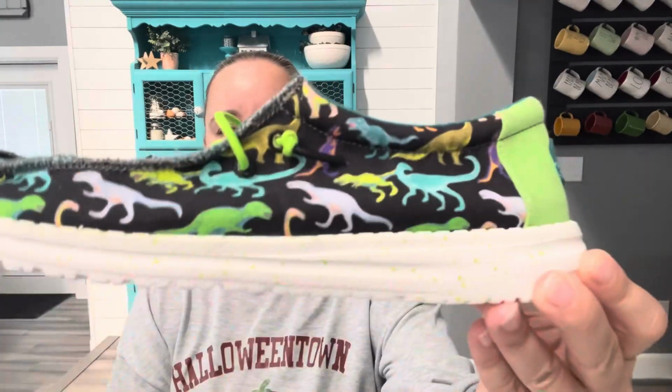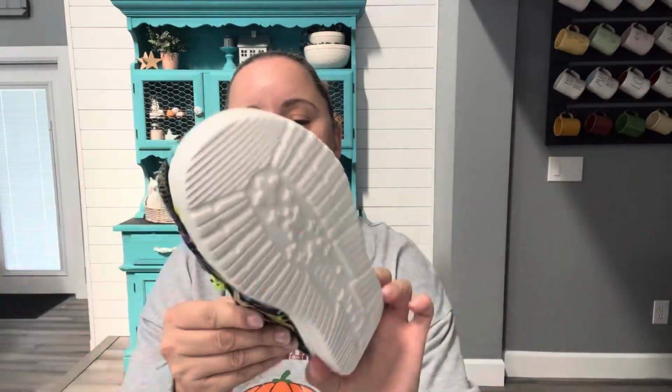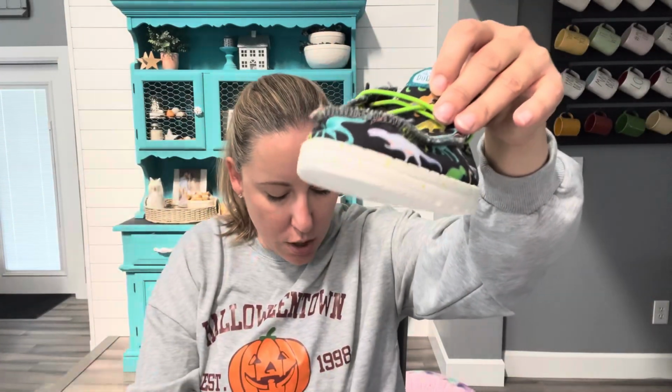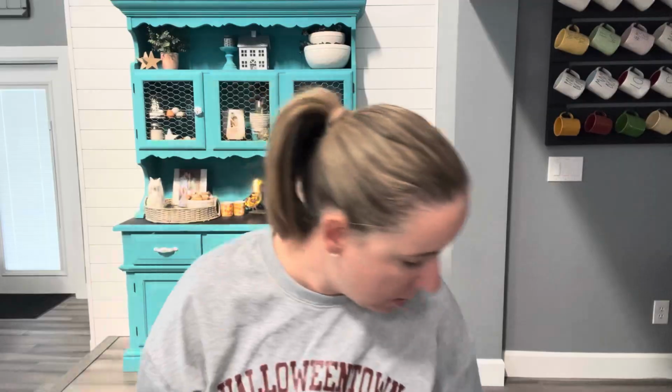All right, these are so fun. If you know me, you know I wear Hey Dudes every day. How cool are these? But they're not my size. They are actually in brand new condition. They are a youth 6. Look at these dinosaurs. These were actually in the bins already. When I got there, you'll see my most favorite find. I walked in about 8:12. They opened at 8 o'clock, and they must have had a shoe rotation the last night. They hadn't done the first rotation of the day yet. So I just walked over and these were just in the shoe bin. Wild. So those I will be listing myself.